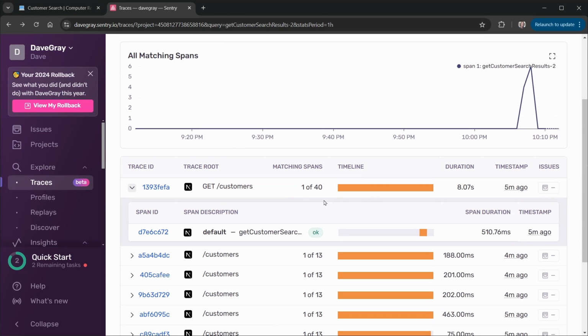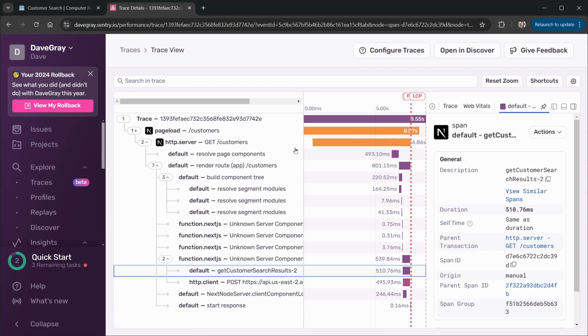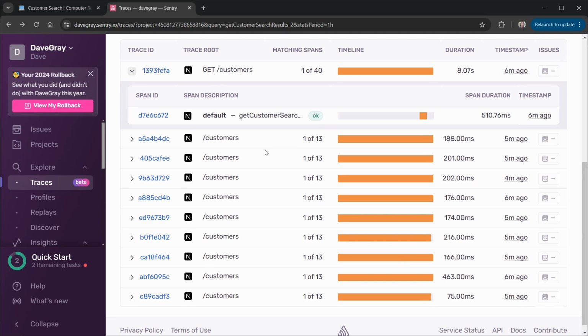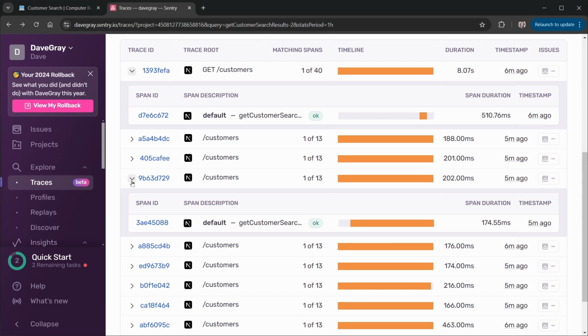Okay, so a wide variety there, and I'm curious why that one was so much more, the 510. So let's click on that. Yes, it says search results -2, 510. Who knows exactly what it was, but it's worth comparing back and forth. I didn't notice a whole lot as I used it. However, that's noticeable. That more than doubled the other responses there. So we have to stop and think. Are we weighing out how long the search is going to take versus the functionality that it provides our users?